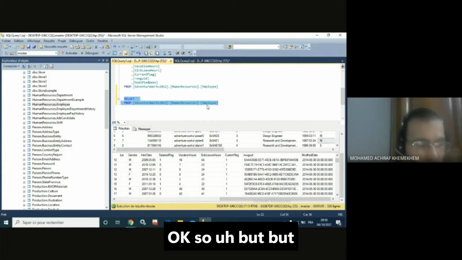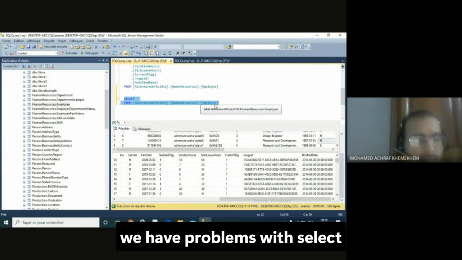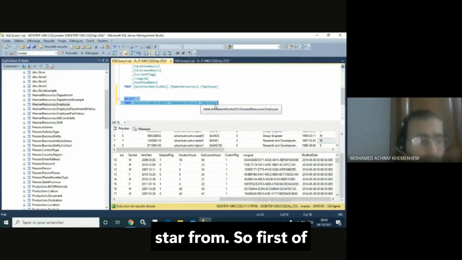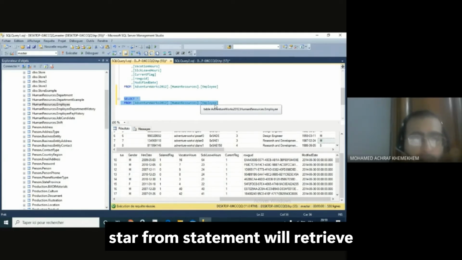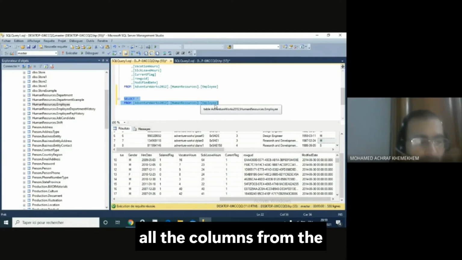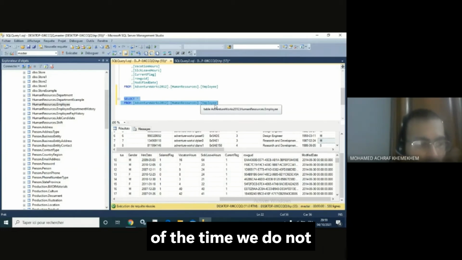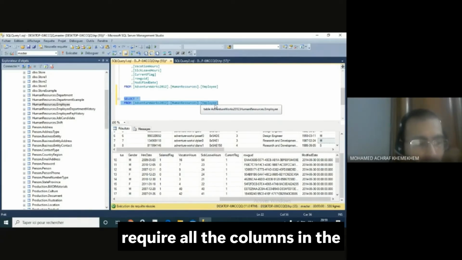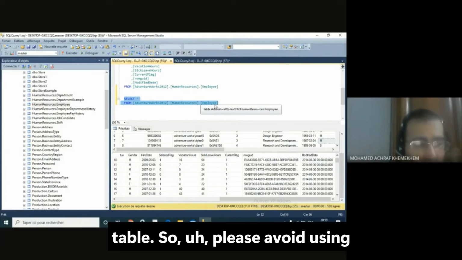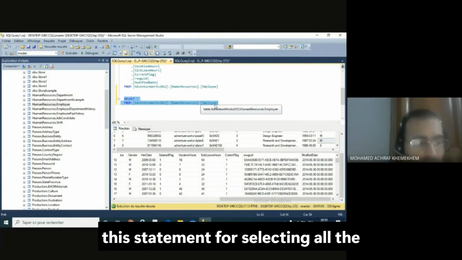Okay, but we have problems with select star from. First of all, the select star from statement will retrieve all the columns from the table. Most of the time we do not require all the columns in the table, so please avoid using this statement for selecting all the column names.